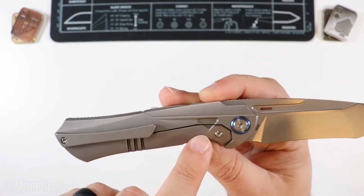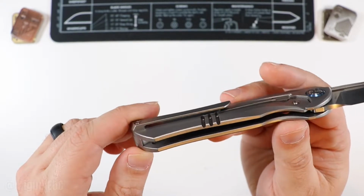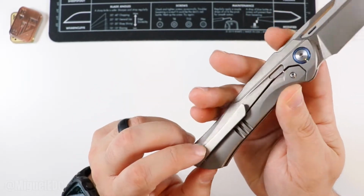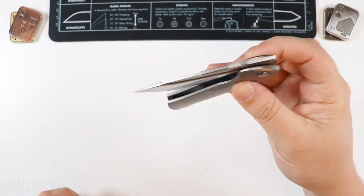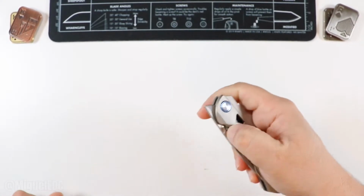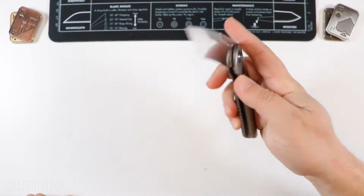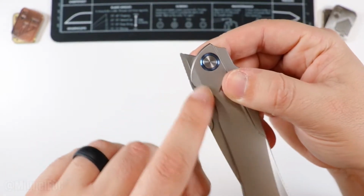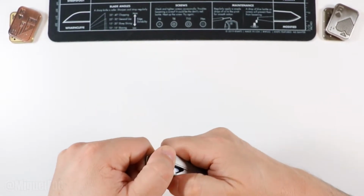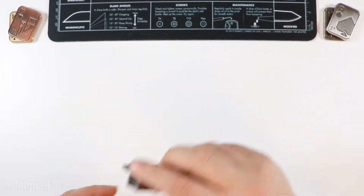All right, I gotta tell you, man, this thing looks so different than everything that I've seen up until this point. The scales are nice and milled on the inside, and it doesn't feel like a heavy knife at all, if I'm being honest. So let's get a feel for it. Can we thumb deploy it? Let's try it. I'm trying to avoid putting unnecessary pressure on the lock bar, but yes, you sure can. There's just enough relief here on the fuller that allows you to sink your thumb in there, and if I put my fingers on top of the pocket clip, that might help. And there we go, that is your thumb deployment right there. And can we reverse flick it?